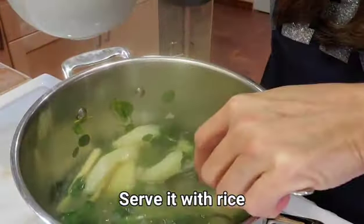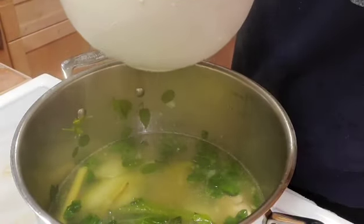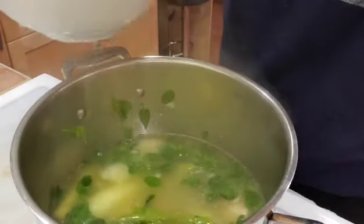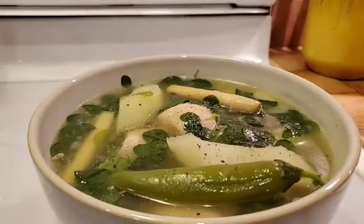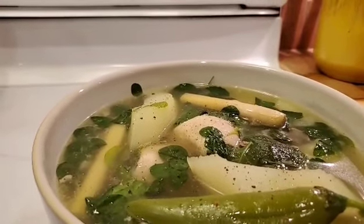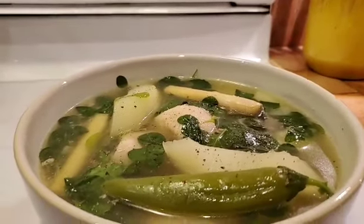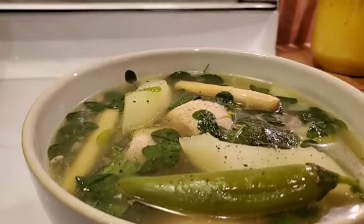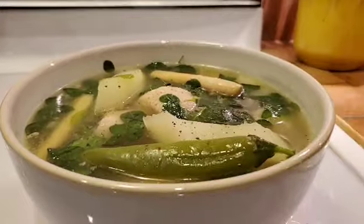Transfer this to a bowl. So you can discard that. Just discard the lemongrass. Obviously, we can't eat the lemongrass because it's huge. Alright. And it's up to you to eat the green chili or not, or you can discard it.